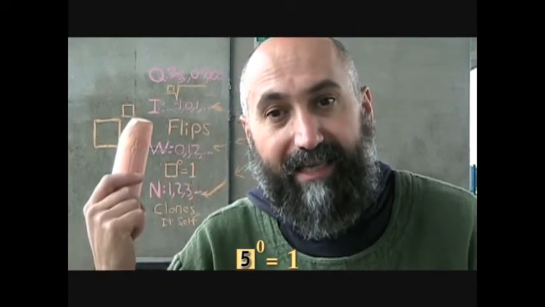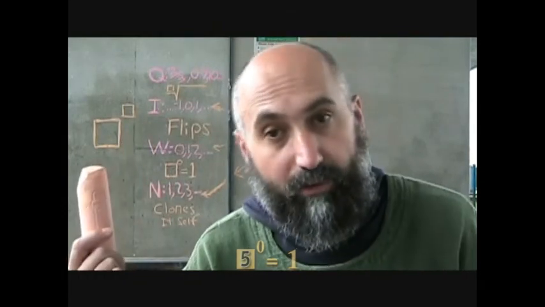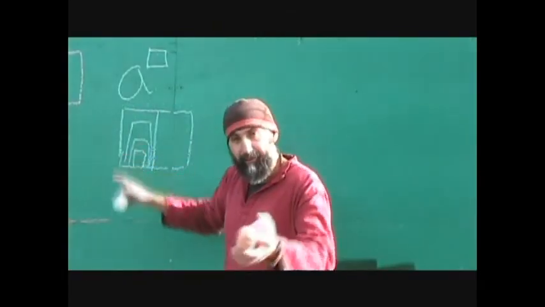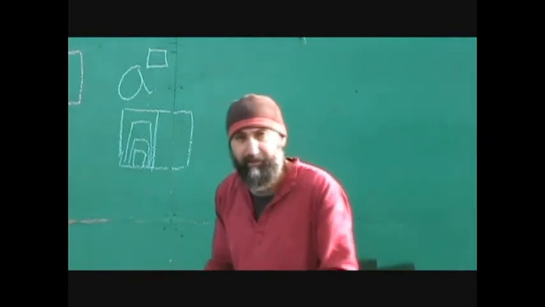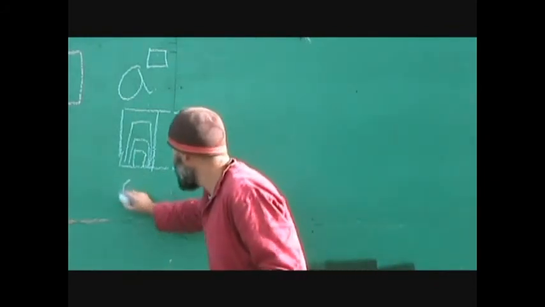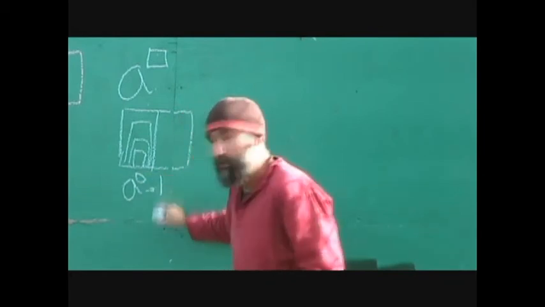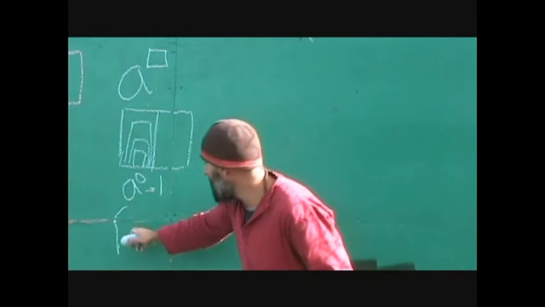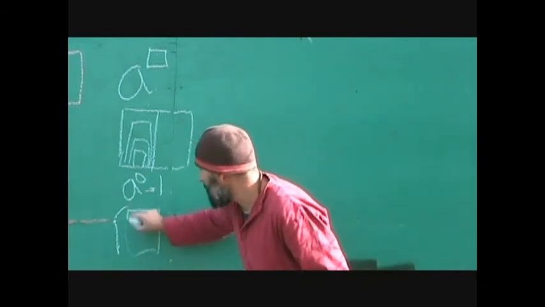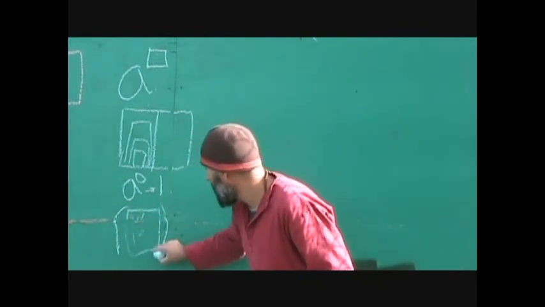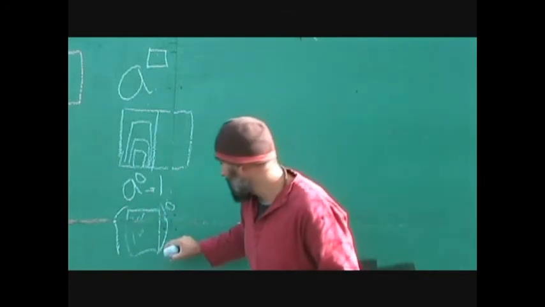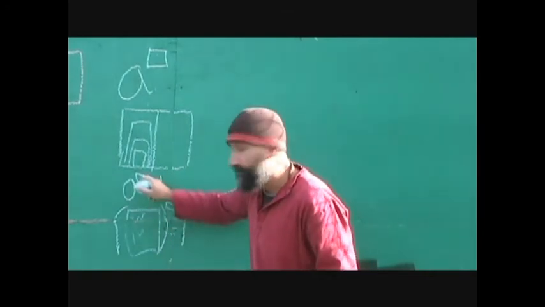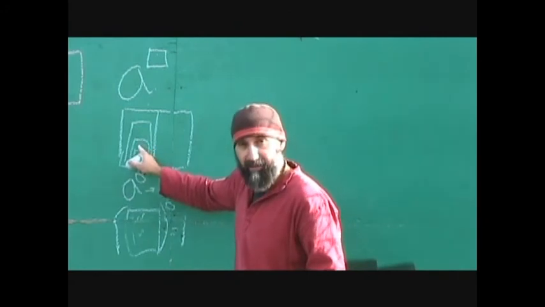So if you had a 5 in the big box and 0 in the little box, that would equal 1. It doesn't make a difference what goes in the big box. Anything to the power of 0, I'm just going to put this up there, anything to the power of 0 is 1. So if you had a to the power of 0, that's 1. Doesn't make a difference what it is. You can add a bracket here and fill it up with anything you want. Letters, numbers, W, Z, 10, 100. Put it all to the power of 0, and the answer is 1. Anything to the power of 0 is 1. So that takes care of whole numbers.